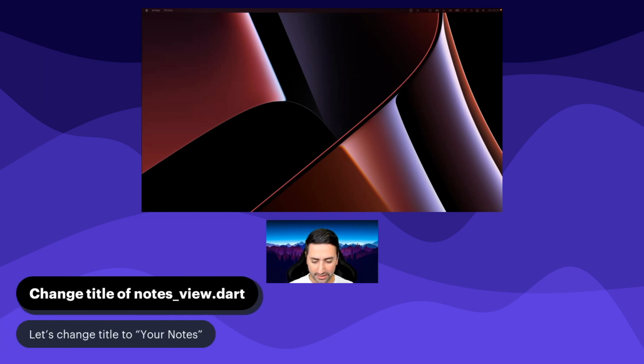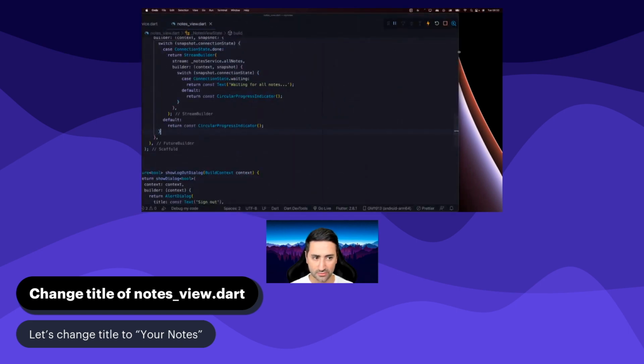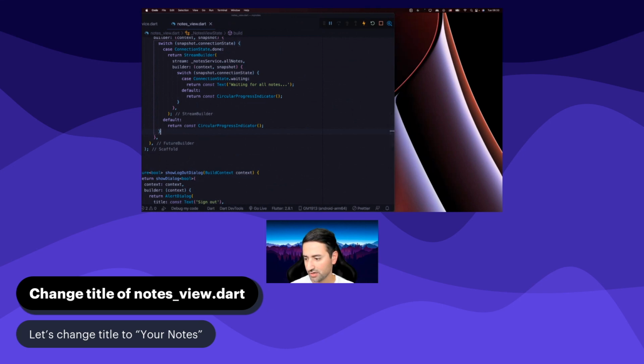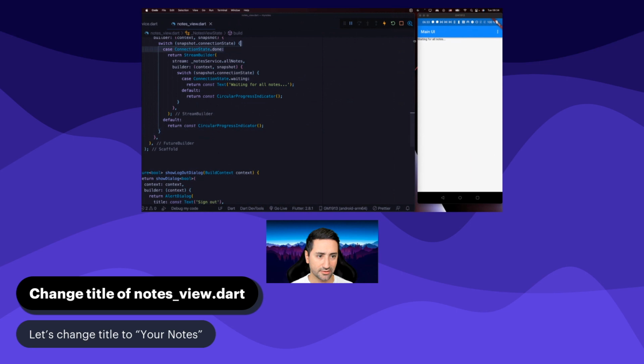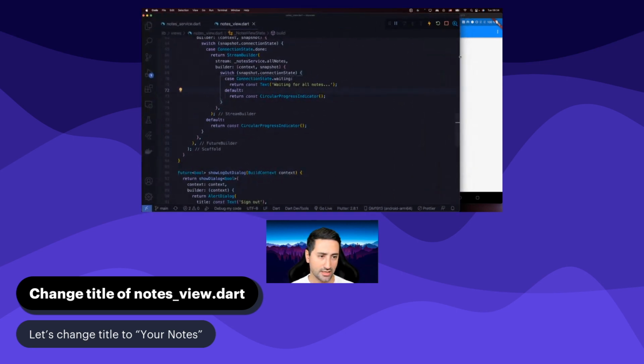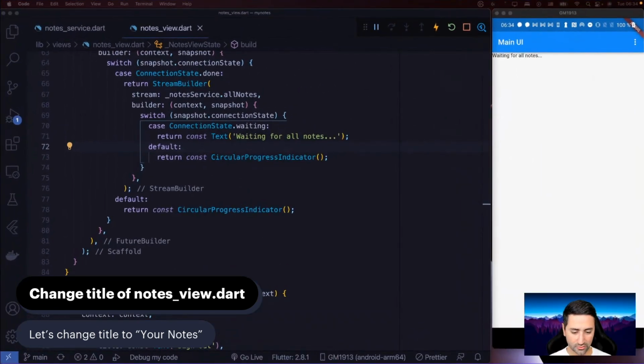Before we carry on, let's take care of one thing. At the moment, our notes view doesn't really have a proper title. I'm going to bring the code here on the screen so you see it as well. You may have your simulator or emulator or an actual device on the screen, so that's also fine. Let's do some rearrangement here, and I'm also going to rearrange the screen so you see the code better.